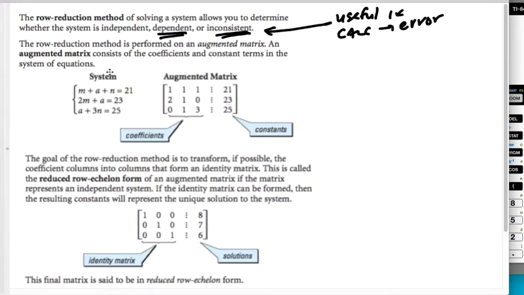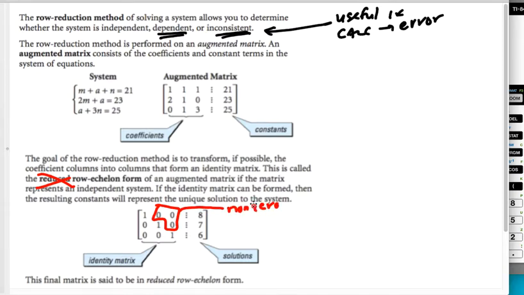All right. So basically the goal of the row reduction method is to change the coefficient matrix into the identity matrix, right? Which is a matrix that has 1s along the main diagonal and 0s above and below. So this is called reduced row echelon form. For the record, row echelon form would just be if these top numbers weren't 0. If you didn't have the word reduced there, it would just be that these would be non-zero. But we don't want that.